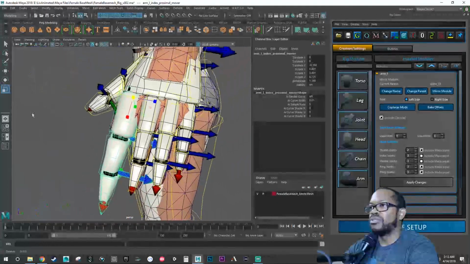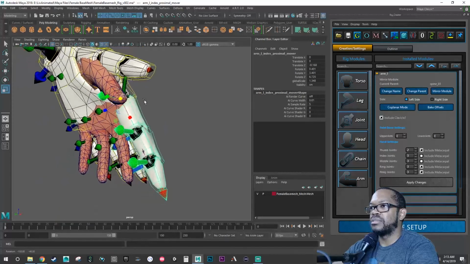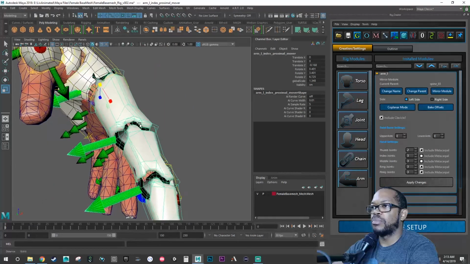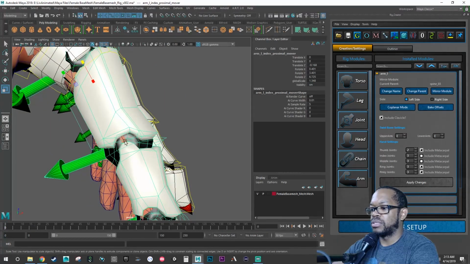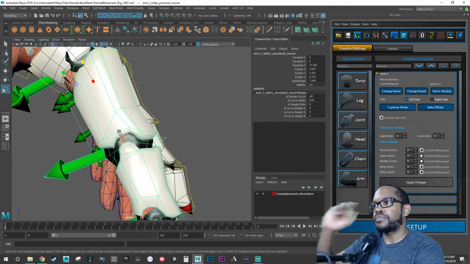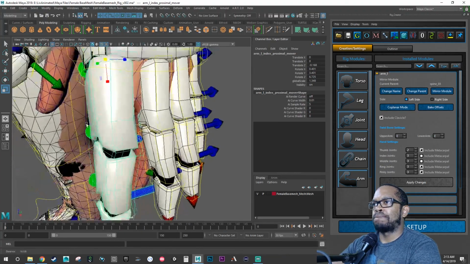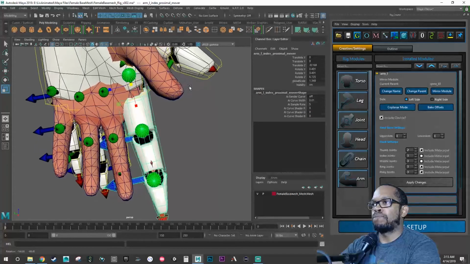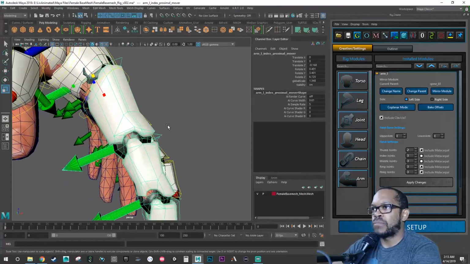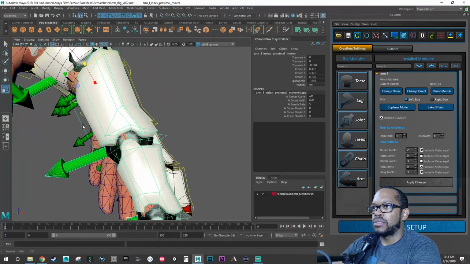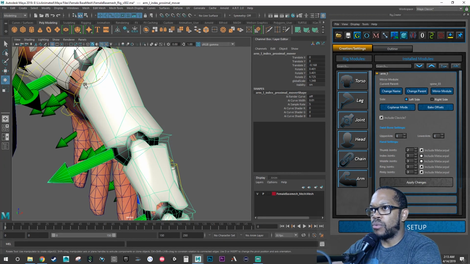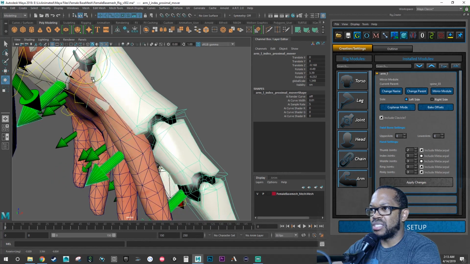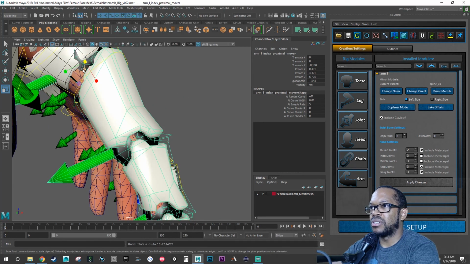I know that looks huge, but you're going to want their pivots to be in the right spot. And then we'll have to scale down the other parts of the finger, which is fine. All right. So let's move this again. Let's rotate this away to see. That looks pretty good. It looks like it can still be down a little bit more.